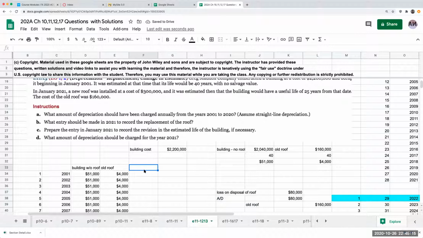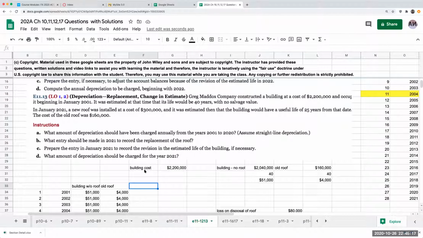Now, if I look at this over here, I have a new roof. My new roof had a cost of $300,000 and a useful life of 25 years from that date. So let's go through our questions.